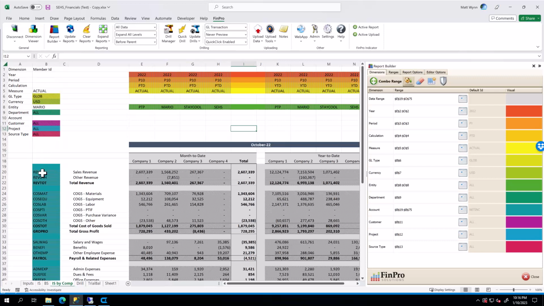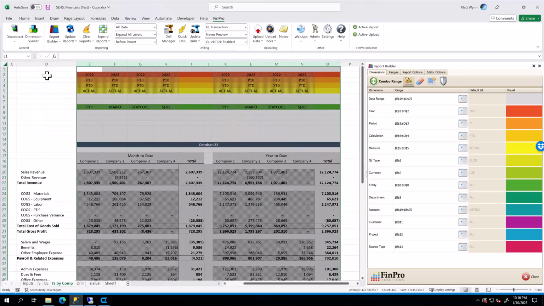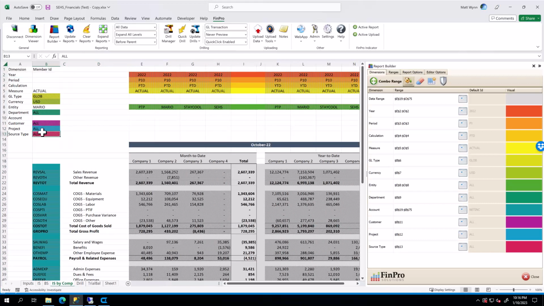And each of those dimensions are going to be set up as one of three types. They're either going to be a row, a column, or a page filter, which means a single cell. And if it's a page filter, it means that that cell is going to apply to the entire worksheet. If it's a column, it means that information is going to apply to the vertical column. And if it's a row, that means that that data is going to apply to that specific row.